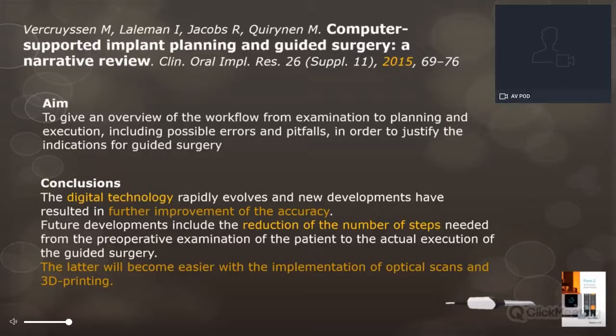As we move along the evolutionary timeline, this paper from 2015, which is a narrative review by Veckerson and his co-workers, concluded that the digital technologies further improve the accuracy, and as this evolves, there'll be a reduction in the number of steps which allow a better execution of the guided surgery, and the final conclusion being that the latter will become easier with the implementation of optical scans and 3D printing.